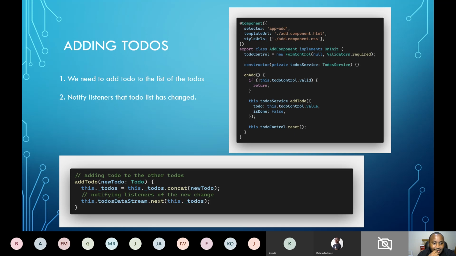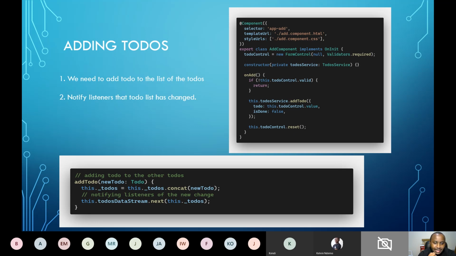So let's take a look at how we can add to-dos, and in hindsight, this is a poor presentation of these two methods. On the bottom, which is where we are going to start, we have addTodo, which is a method within our service. I said earlier we're going to be adding a new method.